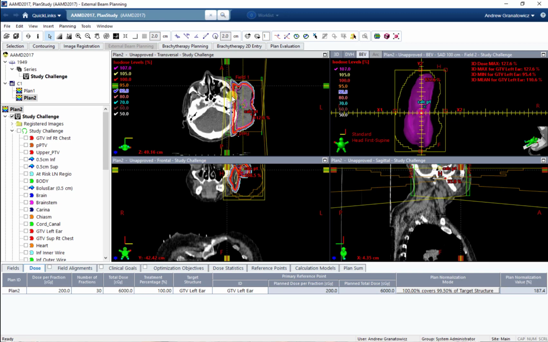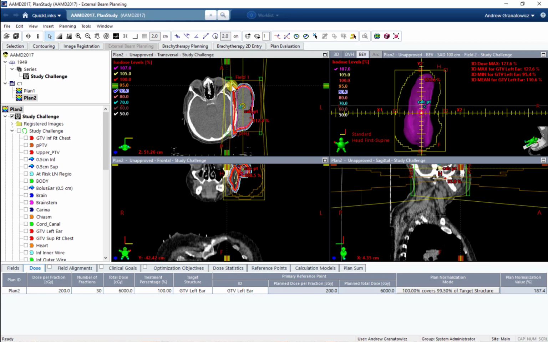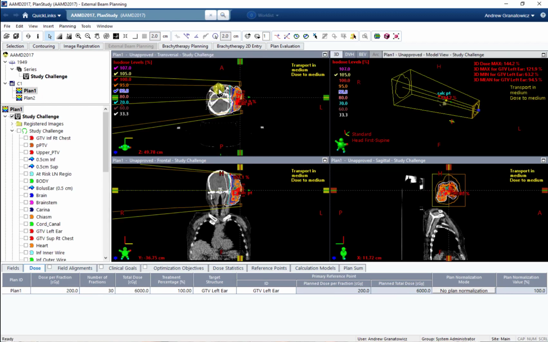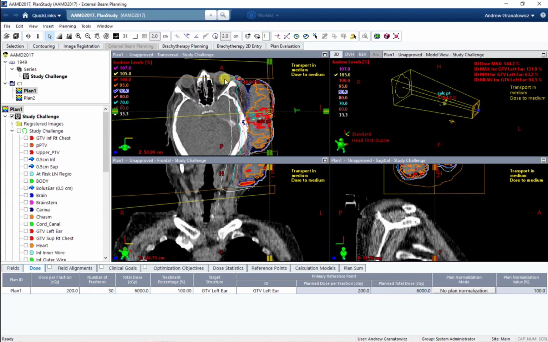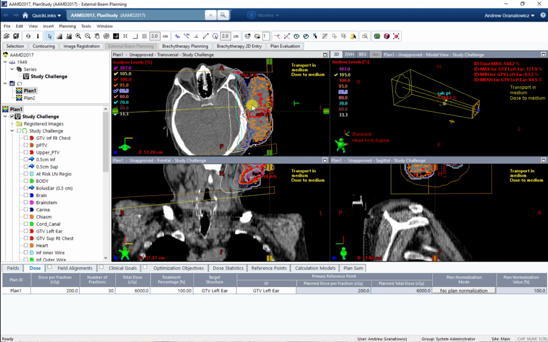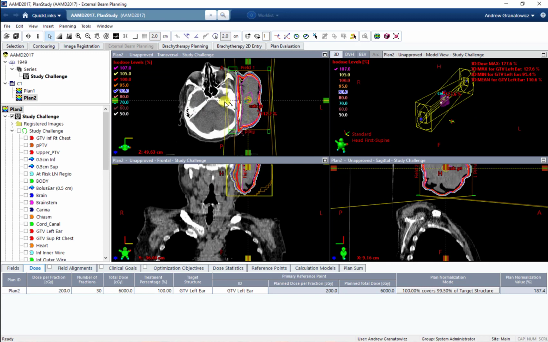Let's use the eye as a reference. Our 50% line is going to be right up against our block edge. We're going to have very little lateral scatter from this photon plan compared to this high energy electron plan. Again, using the eye as a reference, you can see we're getting pretty good dose to the eye, and the 50% is all the way to the eye. So again, just because it's a skin cancer or surface related does not necessarily mean electrons are the best option.